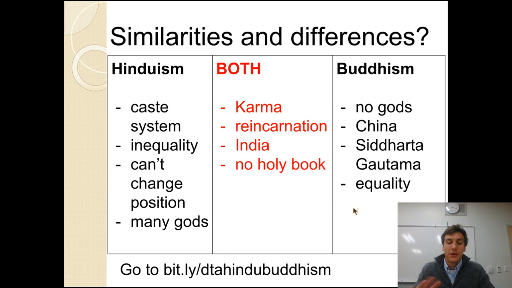So there are lots of things that are similar and lots of things that are different about them. Take a look at this chart right here and then answer the questions that come up. How are they similar and how are they different? To learn more about Hinduism and Buddhism, before you answer those questions, go to this link, bit.ly/DTA Hindu Buddhism. It's kind of interesting. It talks about the development of one into the other, and it explains that a lot better than I did. Answer these couple questions right here, and then you're in good shape.